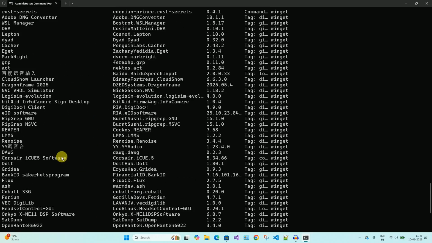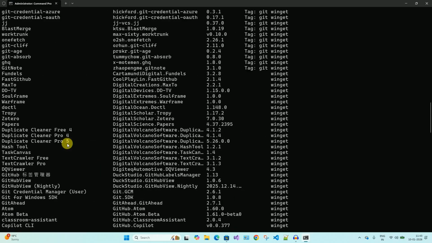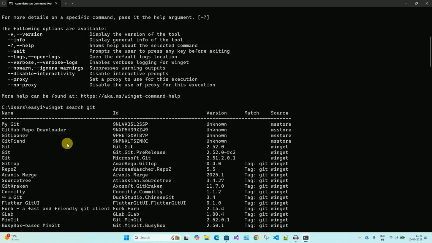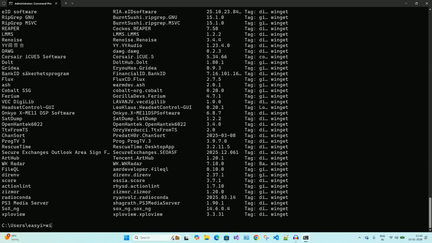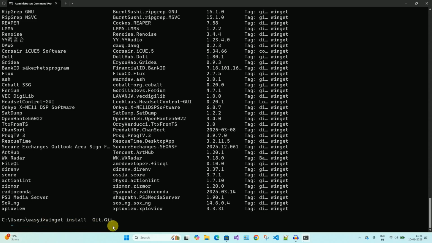and over here you can see all the packages whose name starts with git or which contains the name git. So from these Windows packages, you need to find the correct package. And over here, you can see git.git is the correct git package. So copy this ID. Once you copy this ID, type a command winget, then install and paste the ID that we have copied. So you need to simply type a command winget install git.git and press enter.